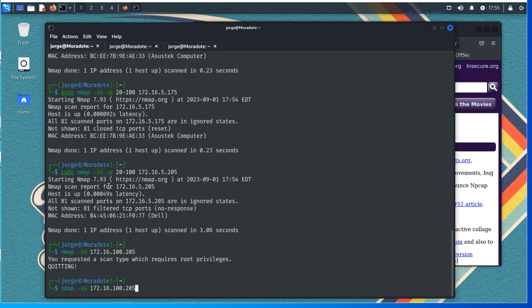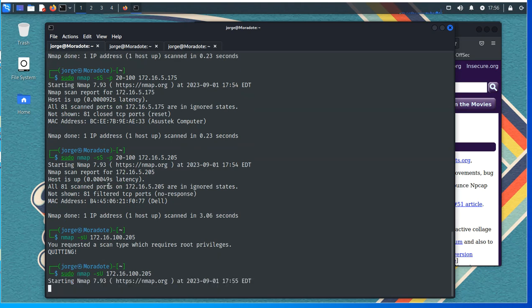Now, if there are any UDP ports running in there, it is going to show you what they are, and then you're going to be able to collect the information that you need. Now, why would you do that? I believe that I forgot to mention this before.